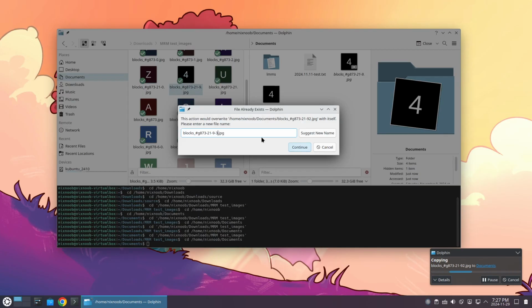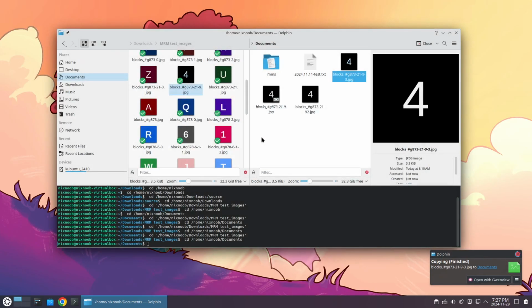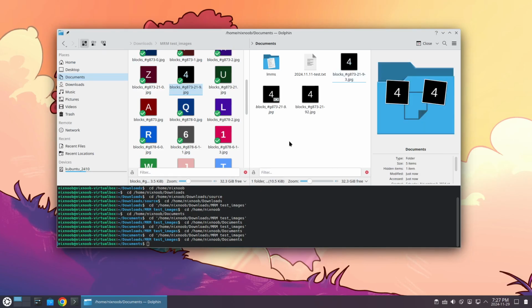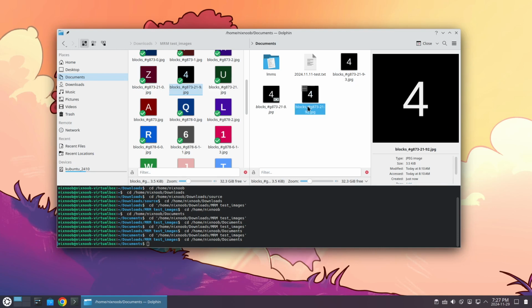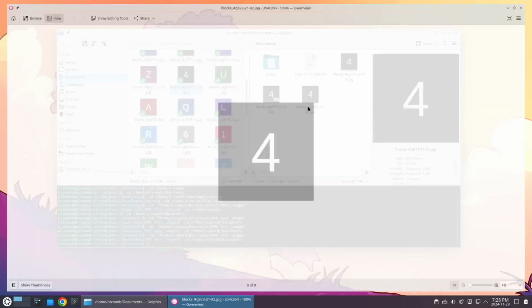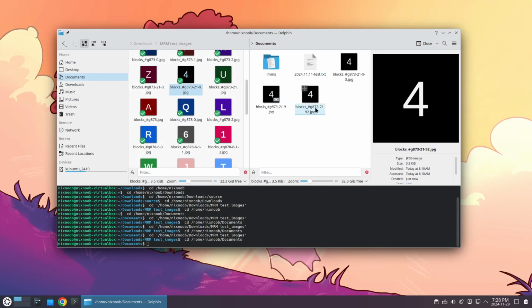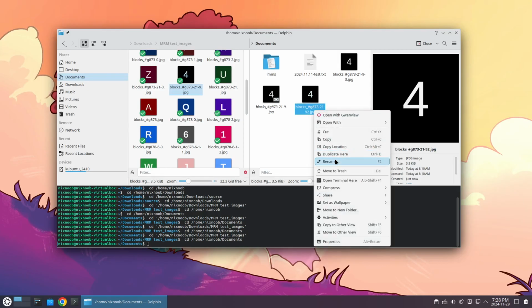Like in Windows, if you make a copy and paste it, it automatically appends copy. So then you have to go rename it. Like you're taking 1 step and turning it into 3 steps. So that's very nice, the way that this does renaming. You can also just right click and rename if you wanted to.